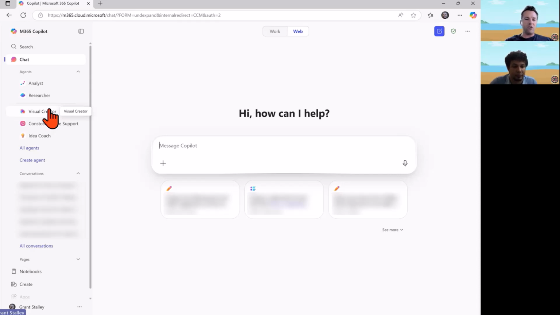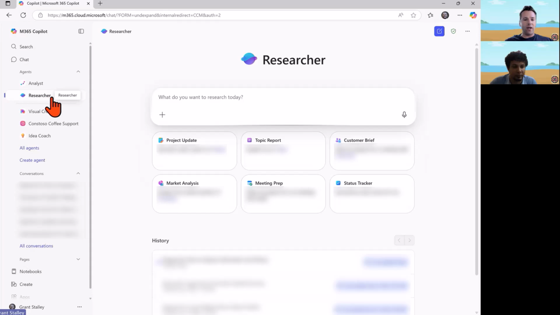But if you have agents that are deployed by your organization on your behalf, those will show up here, or any other ones that you've built for business processes. So I'm going to go ahead and navigate to this researcher icon, and you'll note that the look and feel of this is similar to Copilot Chat. I've got some suggested starter packs down here right below the window. I can add in and reference files or other agents.